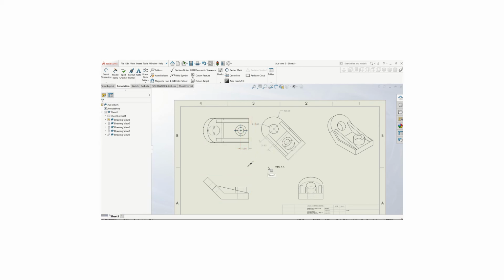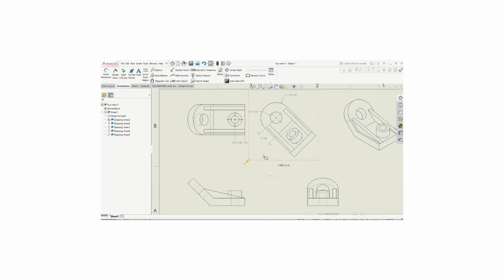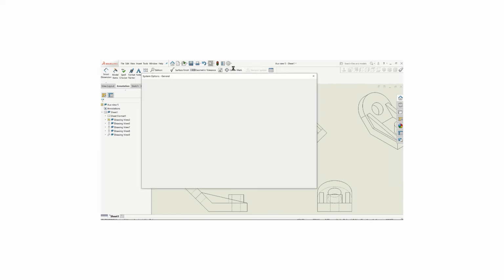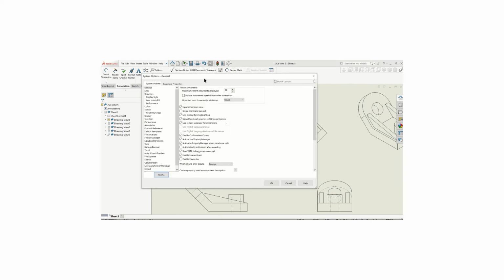Now let's talk about numbers of decimals. Millimeter is a very small unit. When you call out 2 decimal places on a dimension, that's calling for a lot of accuracy. So we should fix that. Go up here to the top to options. And this isn't a minor issue. You should really pay attention to this.